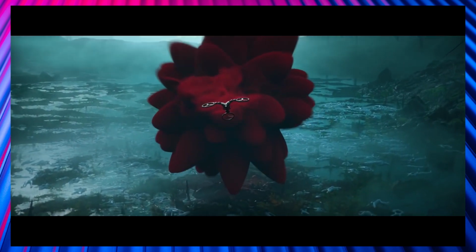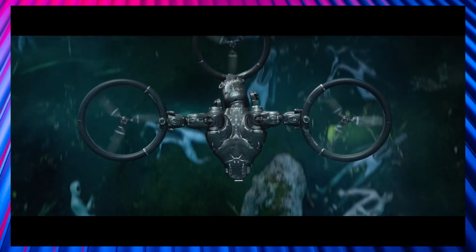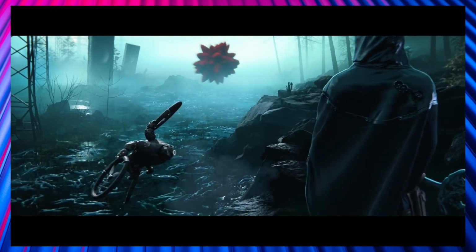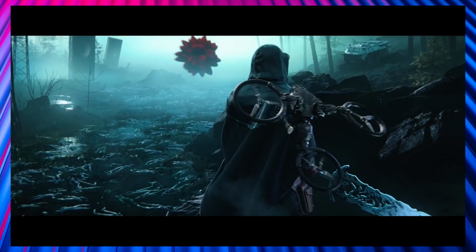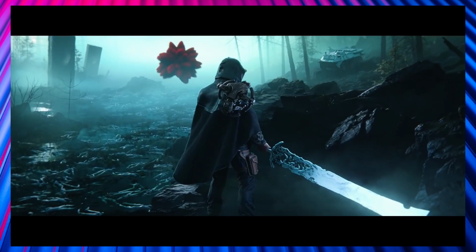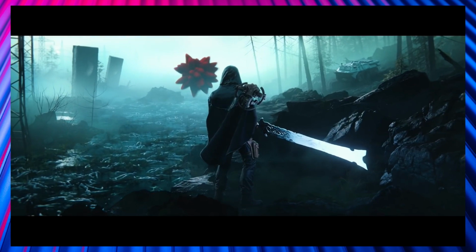I do like a melee combat game, but I don't know much yet on how it's going. Is it more the Dark Souls melee combat, or is it going to be more fast-paced, say like Devil May Cry? How difficult is it going to be? These are questions that we don't have answers to yet, but it's an interesting idea. So this is definitely one for melee combat fans to keep an eye on, because this might be a hidden gem.